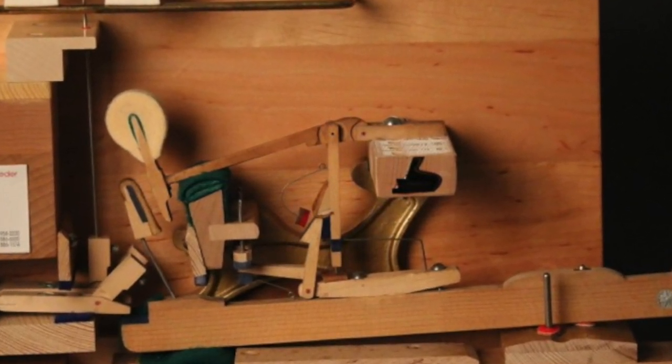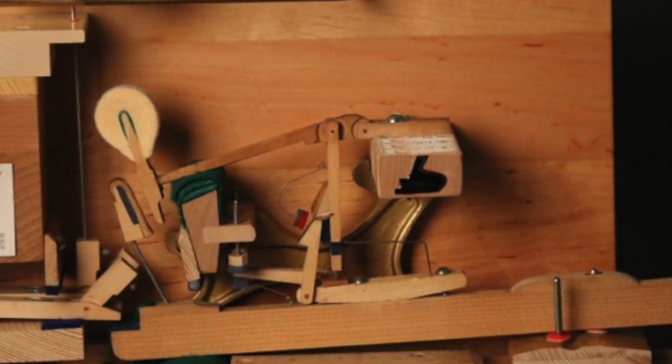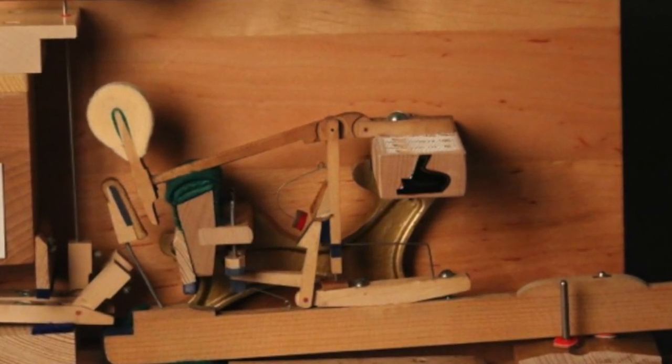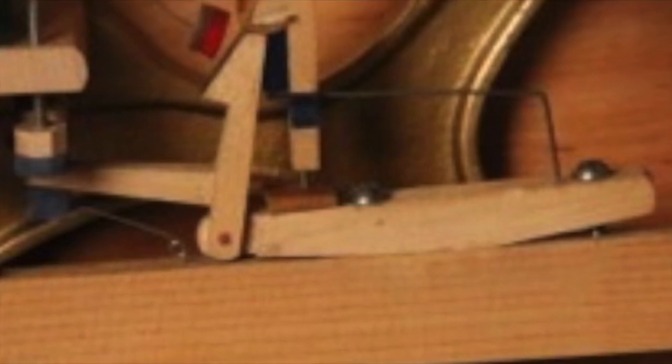There is no whippin' and the hammer shank rests on a rail. The jack is attached directly to the key using a rocker. The jack's height can be adjusted by turning the two rocker screws using a special offset screwdriver.